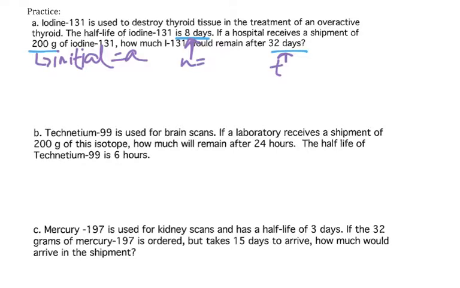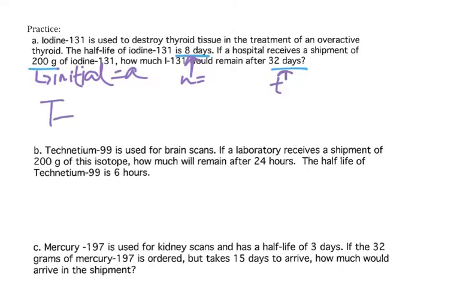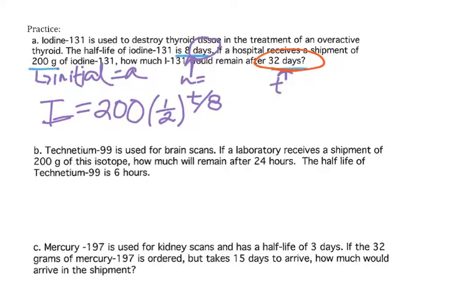All right, let's start writing an equation. We know the amount of iodine, I, we're going to write our general equation, equals our initial amount, which is 200, times 1/2, because this is half-life, or you could think of 1 minus 50%. 100 minus 50% would be 50, so as a decimal, that's 0.5 or 1/2. And then it would be T divided by the half-life, which was 8 days. Okay, so note here, T definitely has to be in days. That's our unit of time. And it asks us specifically to find how much would be left after 32 days. So I'm going to take out T, and I'm going to put in 32.